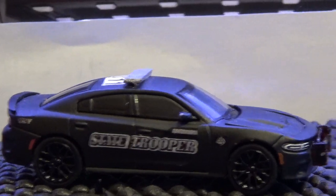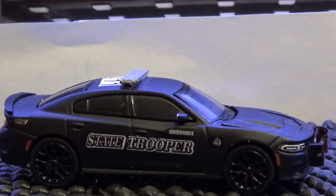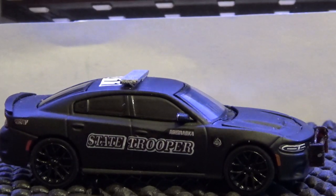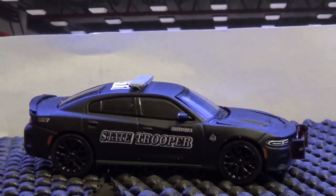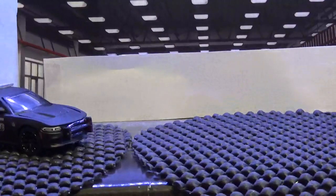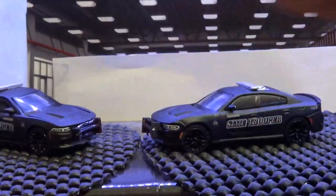On the other side you might see the crest a little bit better — we're going to put a different, upgraded crest on this vehicle and upgrade some of the decals so it'll be a little more presentable, and presentable on both the black and the white versions. This is the Black Bandit series, which has a matte black finish to it.